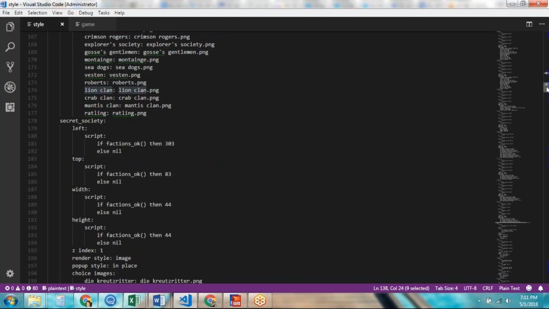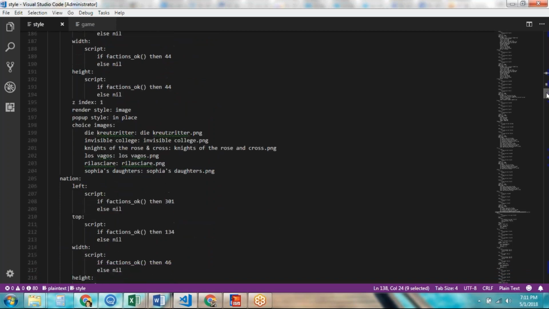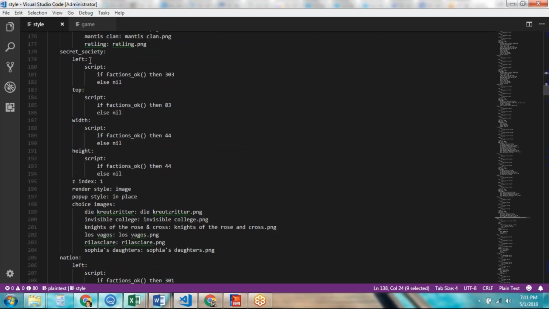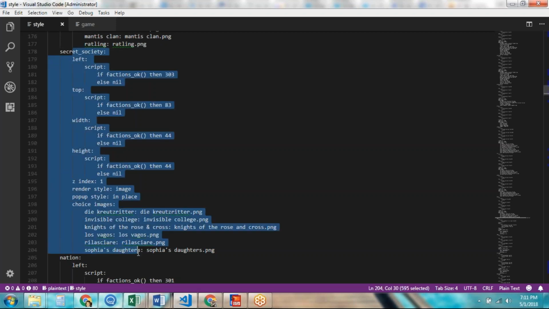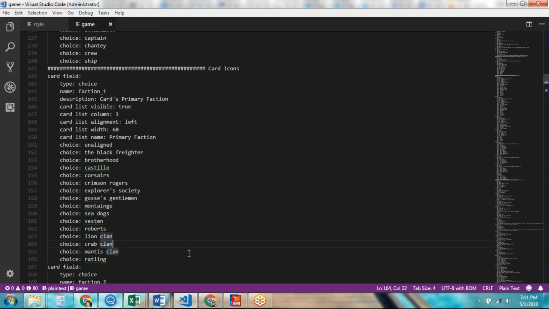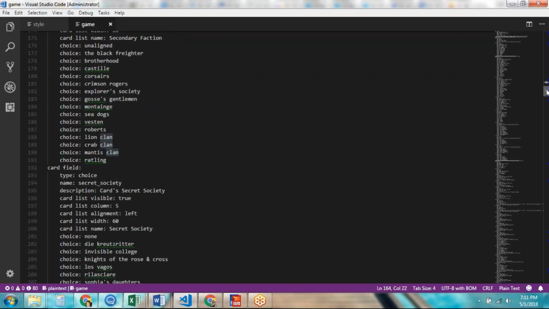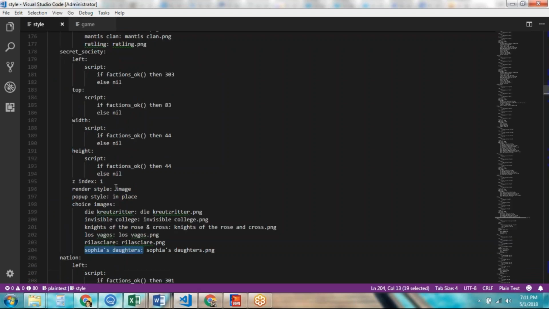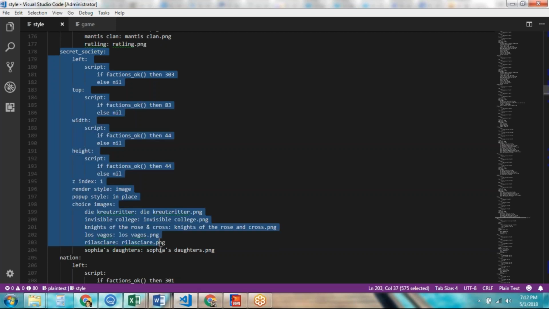If you want to change like secret society symbols or add your own, or change the position on the card where they appear, then we would control that from this section. So we could add a new value to our list to be selected from, and then the corresponding image. Then in our game file, we'd need to go down and update the secret society section here with the appropriate name. And then if you wanted to put it in a different position or have a different kind of symbol, then you can basically just copy this and replace it and then create a place for it in the game file.